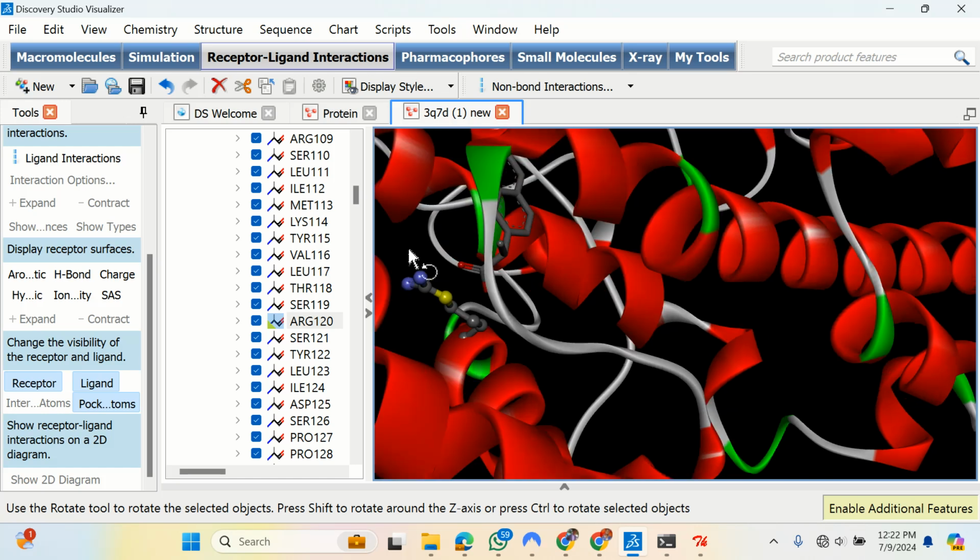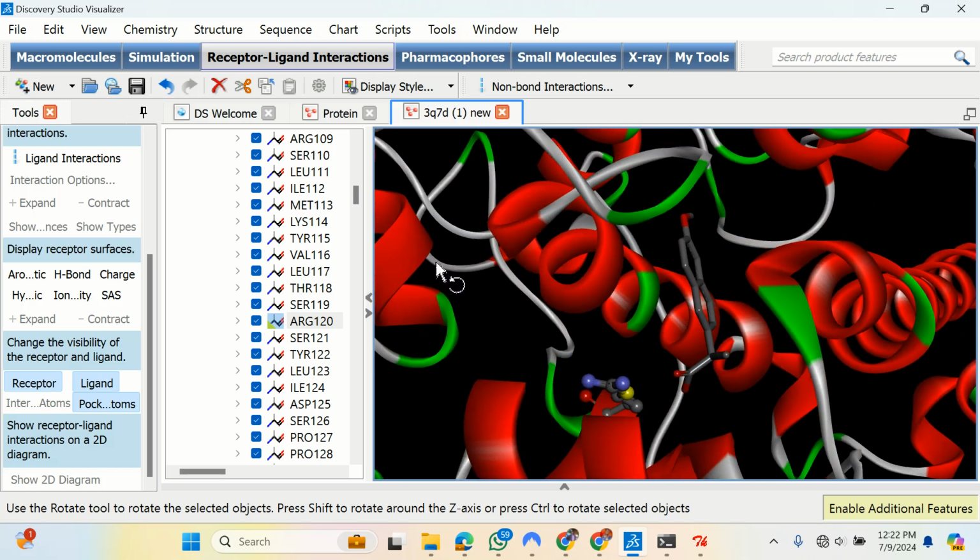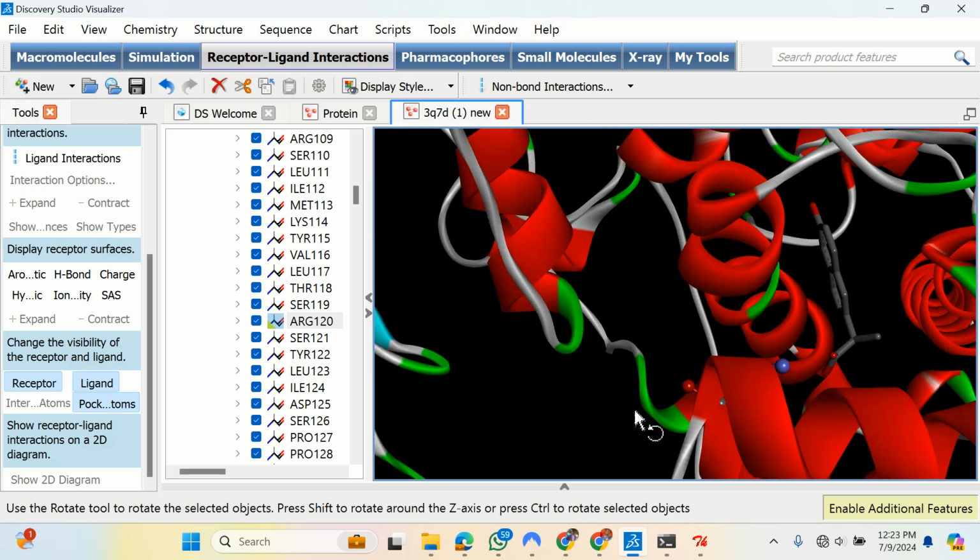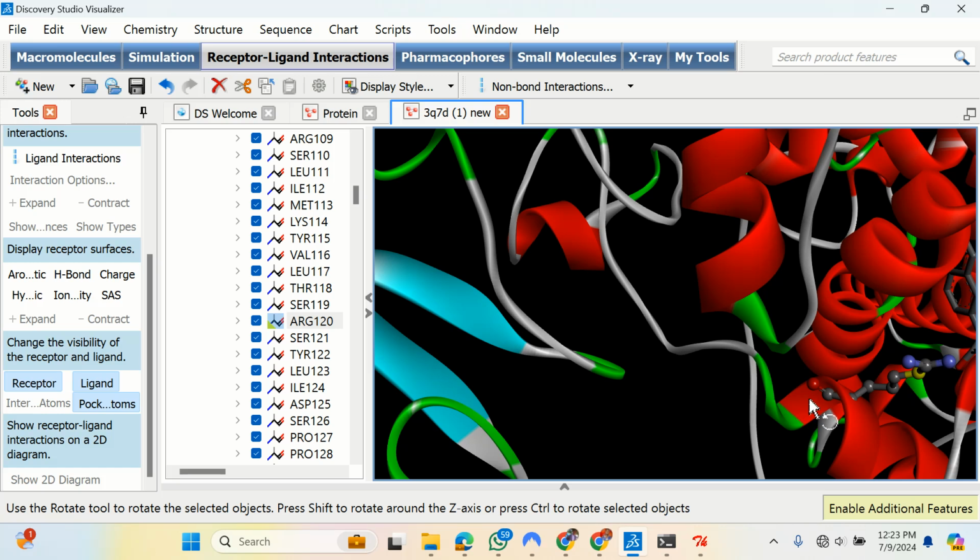When you say exposed, you also mean the groups that are pointed toward the pocket. For instance, you saw hydrogen here, oxygen here. Can you see where this oxygen is pointing?